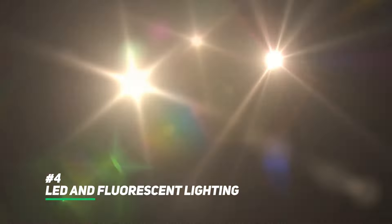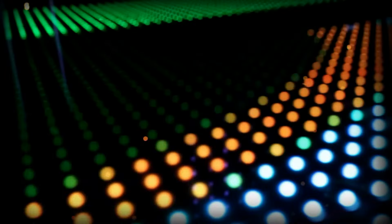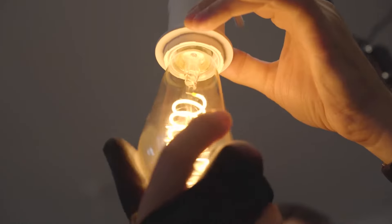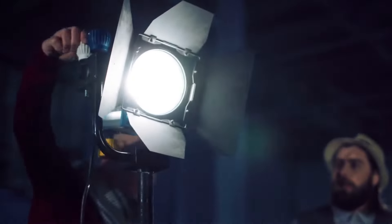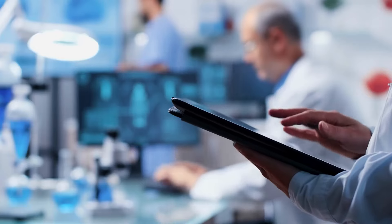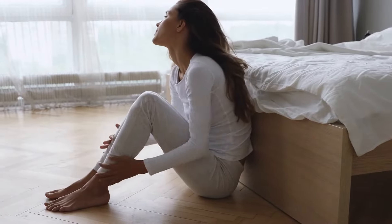LED and fluorescent lighting pose health concerns. LED lights contain toxic metals — low-intensity red LEDs contain up to eight times the neurotoxin lead, and studies warn they contain significant levels of arsenic. Copper is another metal found in LED lights of any hue. Fluorescent lighting emits ultraviolet radiation, increasing carcinogenic radiation exposure by up to 30%. The quality of light emitted by these bulbs disrupts our normal body clocks and can cause insomnia, hormone imbalance, eye strain, stress and anxiety, tumor formation, and obesity.